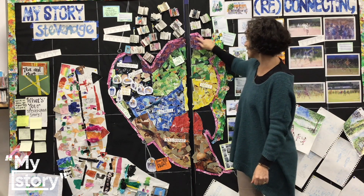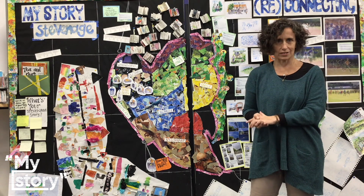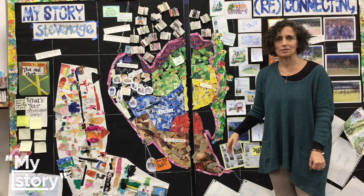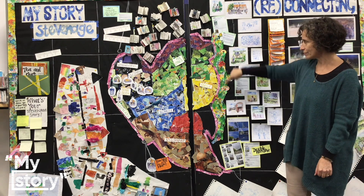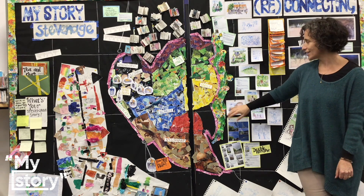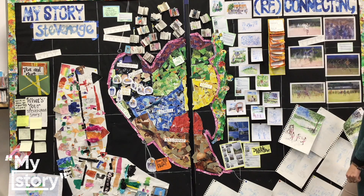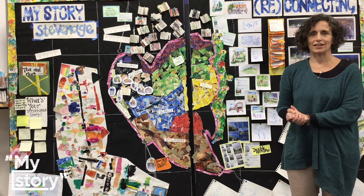So I've got the border of Stevenage in the shape of a heart, and I think that the motto for Stevenage is: the heart of Stevenage is its people. Someone told me that one of the things she really likes about Stevenage is on her commute along Greeley Way there are flowers in the springtime, and so we had a finger painting session with toddlers and made lots of lovely wild flowers that have ended up all the way around the board. I've also gone off to places that people have told me they like.